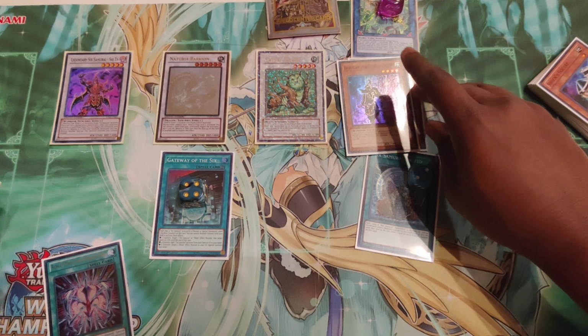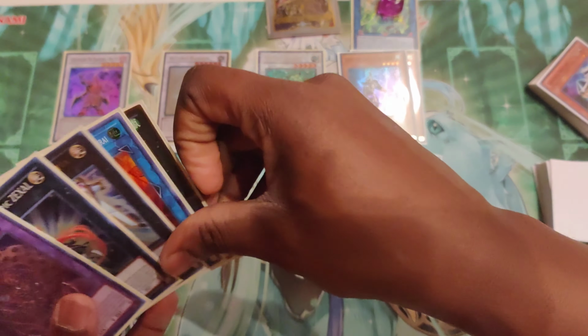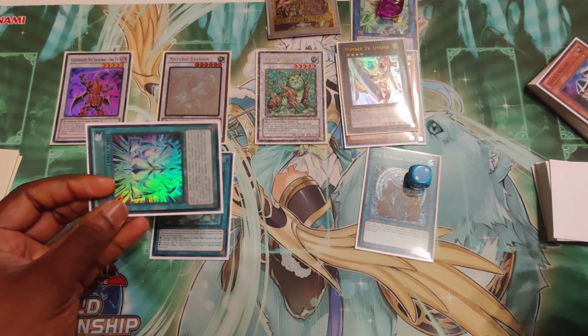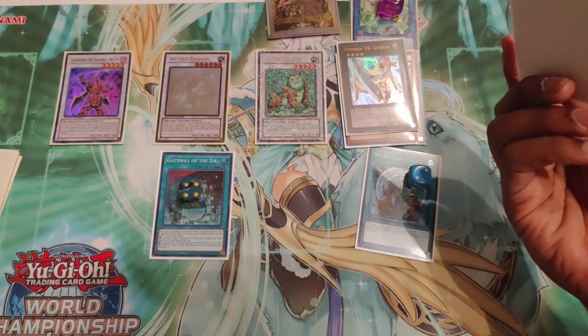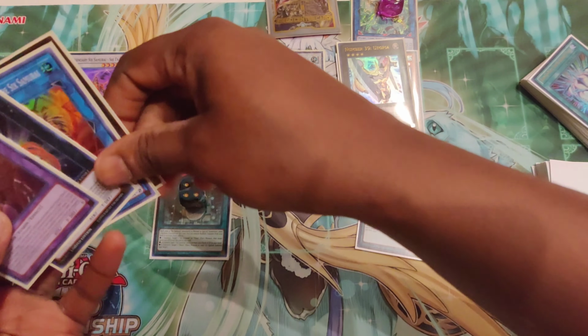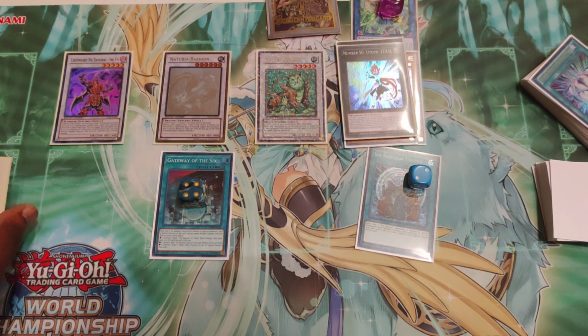Hey look, 2 level 4 monsters. Let's go and overlay and make our Utopia. Hey, and look, we made Rebellion Shark earlier in the turn and drew this Rank-Up-Magic off Sarira. So, guess what that makes? You guessed it, Utopic Zexal. Now, that is how you make this really strong, unbeatable board.